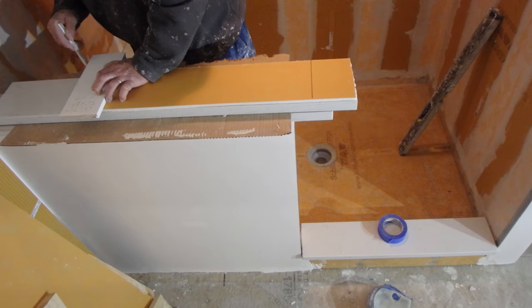Okay, so that's it. Sills are installed, in place, perfect fit. Next, tile.